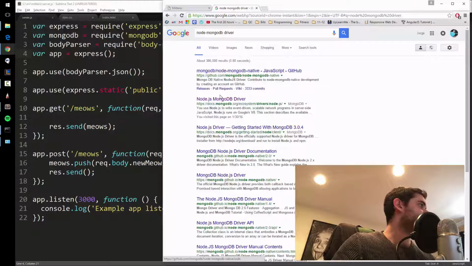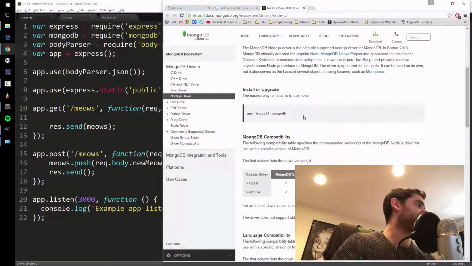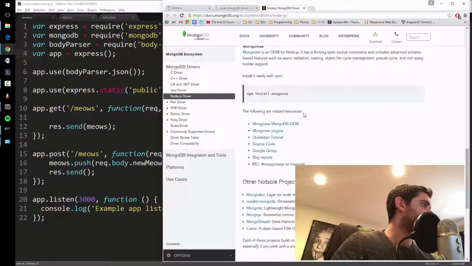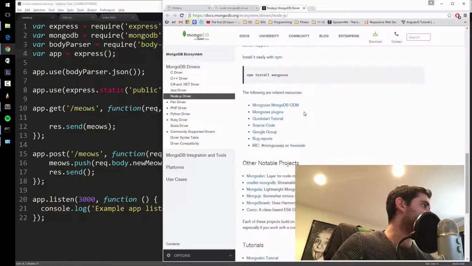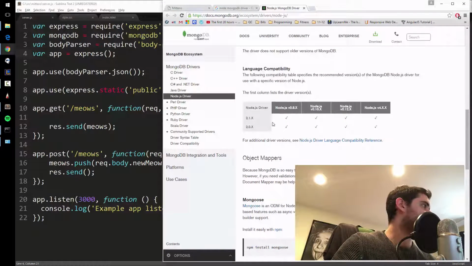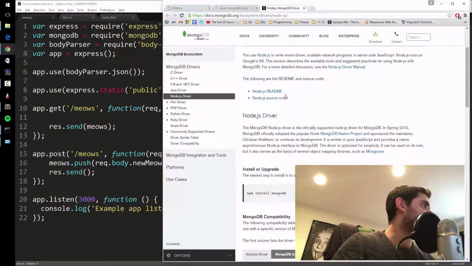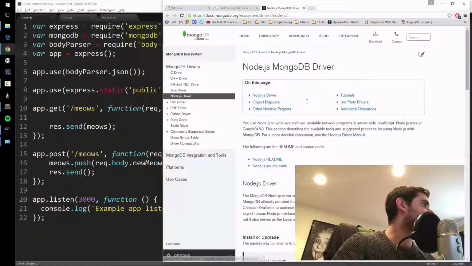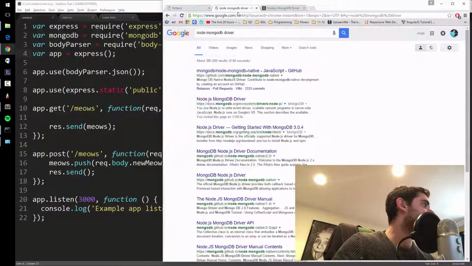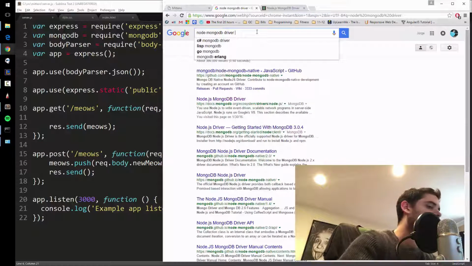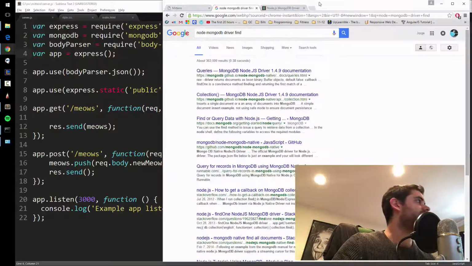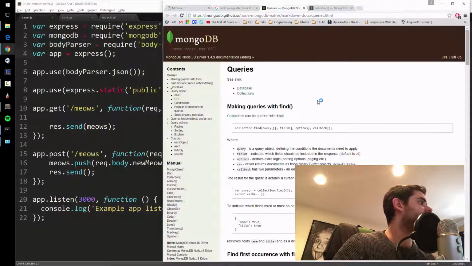So again, let's go back to the docs on MongoDB. They are the authors of this driver, so they'll probably have some quick start things. Quick start, no. Let's just say find, because I know find is the command for reading from the database.